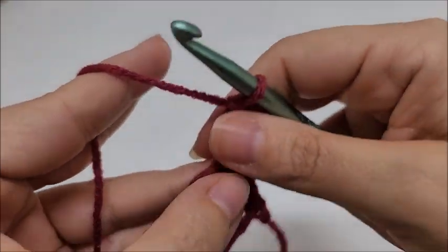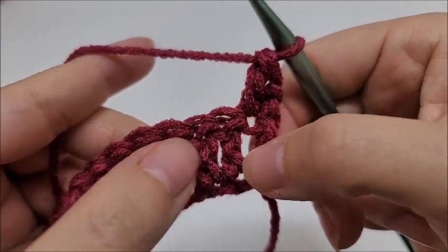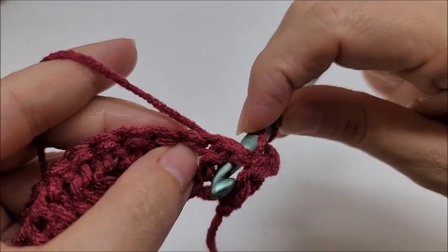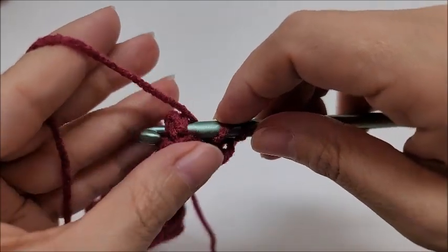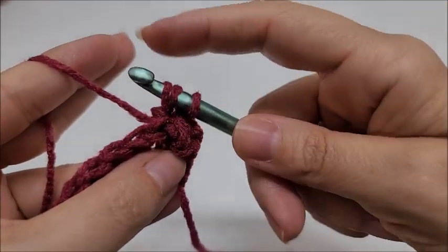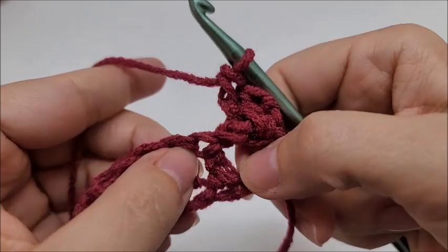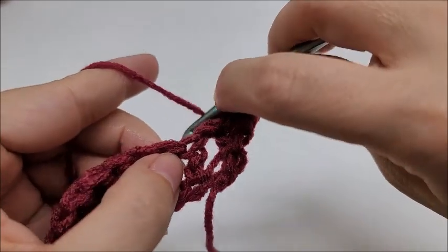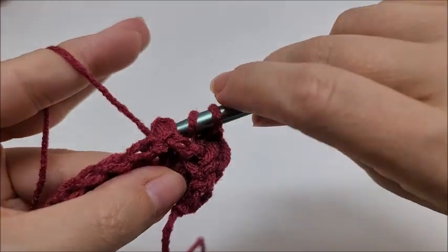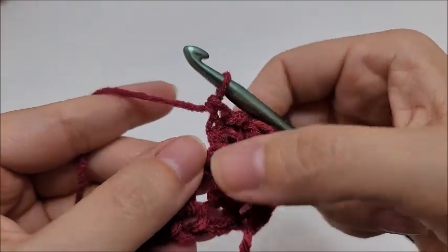Just like that. And now we're going to work a back post double crochet into the next 2 stitches. The back post is where you yarn over and you go around the post of the stitch from behind your work like that. The back post, it's not hard, I just always call it awkward. And then you yarn over and do your double crochet like normal. And we want to do the back post in the next. Yarn over, go around the post of the stitch from behind, and do your back post like normal. So we have our 2 back post double crochet.